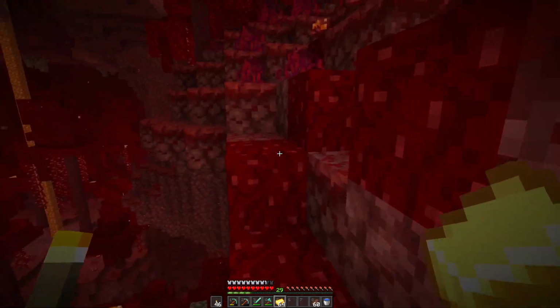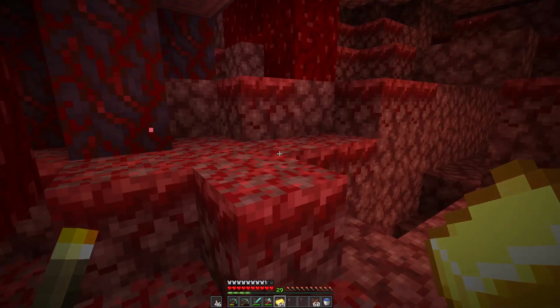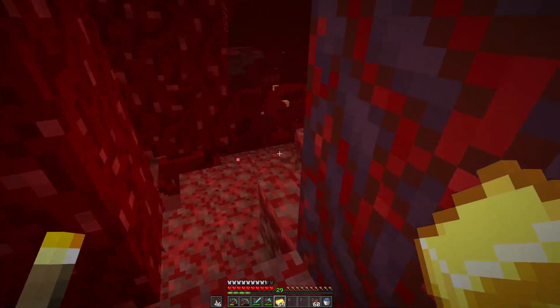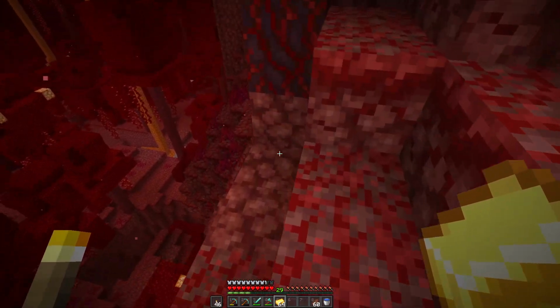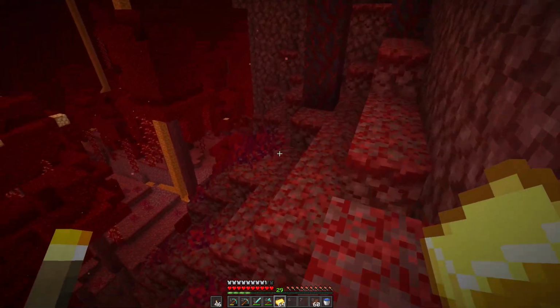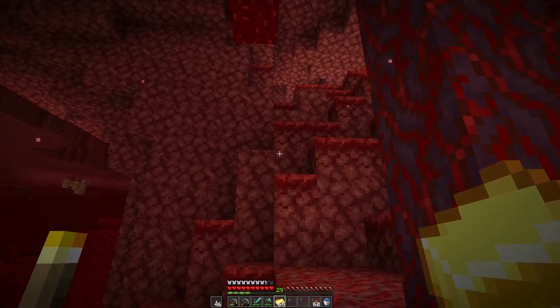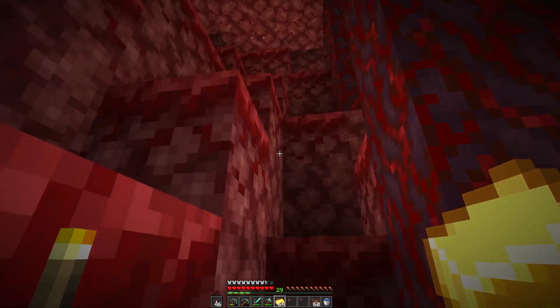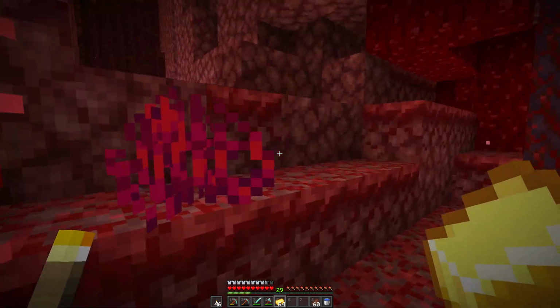Let's see. Okay. But I love trading with them. I love how random it is. And we might get some goodies. I'm looking for some crying obsidian to decorate around our enchanting setup. But, you know, I just want to see what they can give us. And we have so much gold, because there's more gold in the Mesa biome.